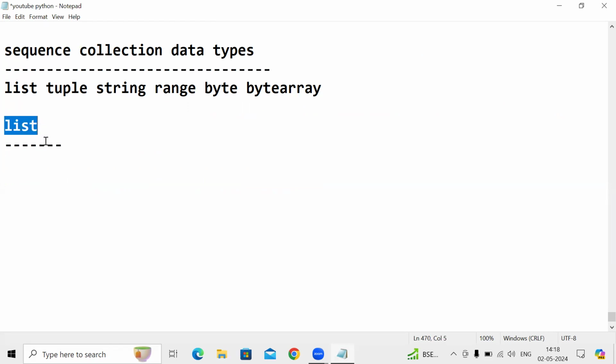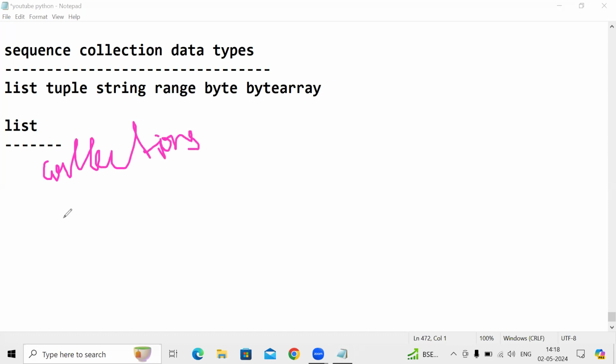And coming to list, guys, in sequential collection, first I am taking one part called list. What exactly is a list? List is nothing but it comes under collection data types, and it is used to store multiple elements.